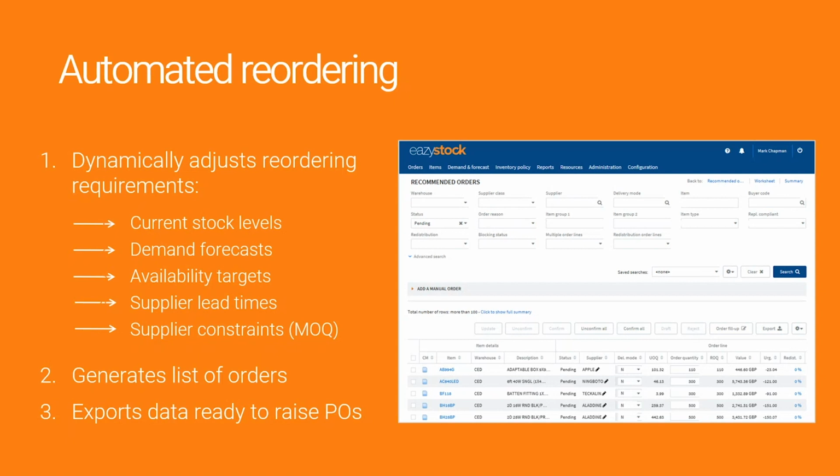So, you've got a long list of order proposals. You can look down the list and go, well, I order these items regularly all the time and they're low cost. So I'm just going to tick and take what EazyStock says. I believe the system, tick all these boxes and send them all for purchase ordering. And then, I'm going to look at some of these other orders because they're more expensive, they're high value items. I'm going to dig into the detail in EazyStock and check what it's saying, give it a manual human eye over the suggestion and either update it or accept it. And again, that data gets exported back into your ERP where you can raise your purchase orders.